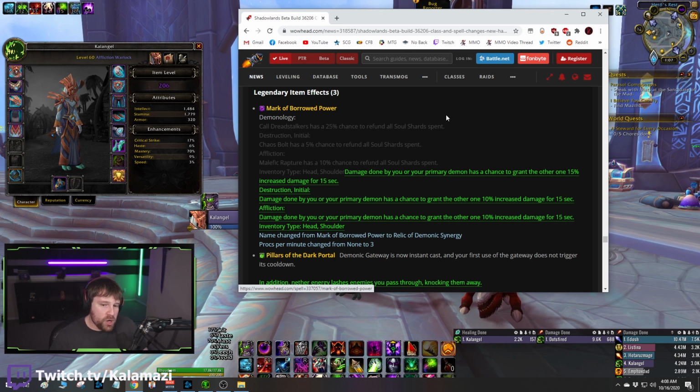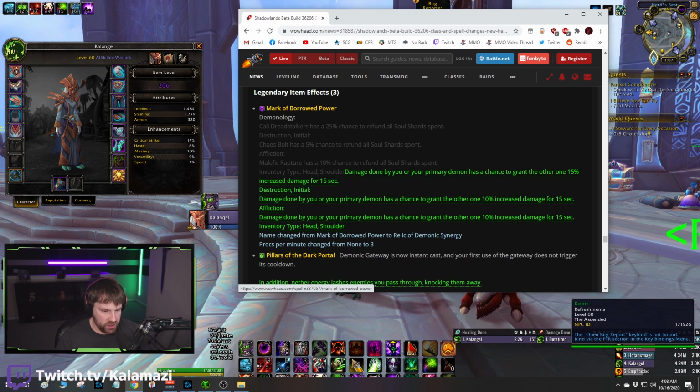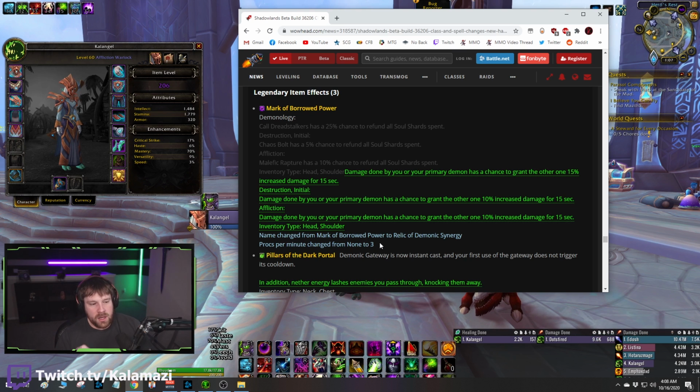Damage done by you or your primary demon has a chance to grant the other one 15% increased damage for 15 seconds. Name change from Mark of Borrow Power to Relic of Demonic Synergy. Procs per minute change from none to 3. So I can tell you right now, the procs per minute does indeed appear to be 3. For you, it's more than 3, I'll tell you that right now. It sort of feels like it's 3 for you and 3 for your pet. It's more than 3. It's pretty impressive.